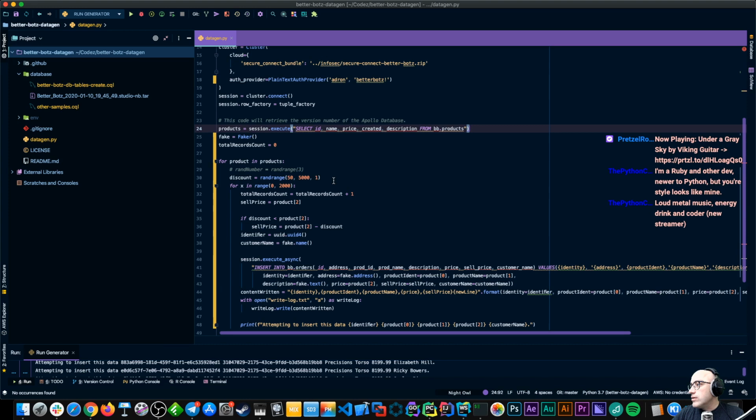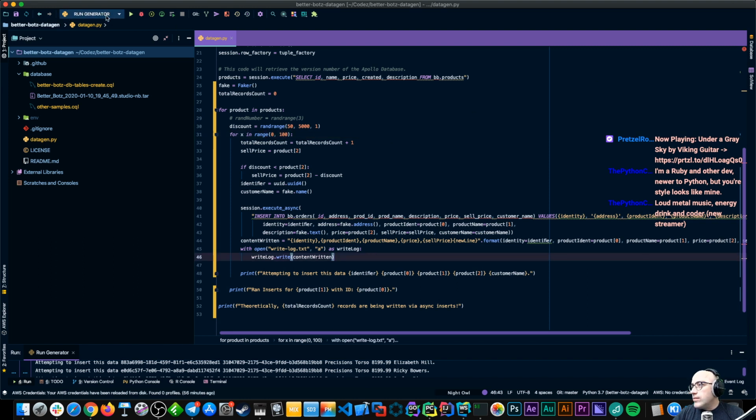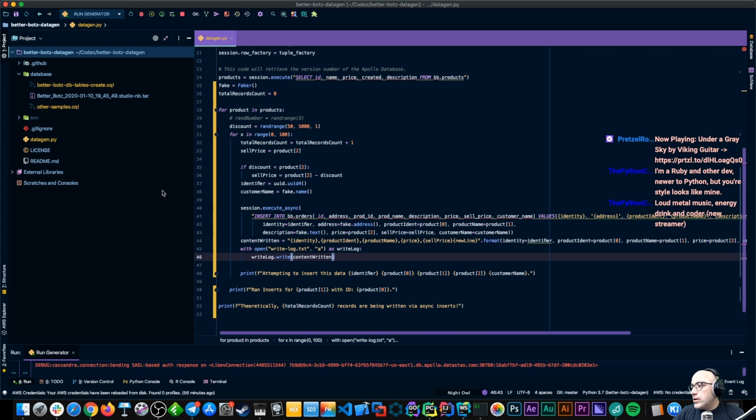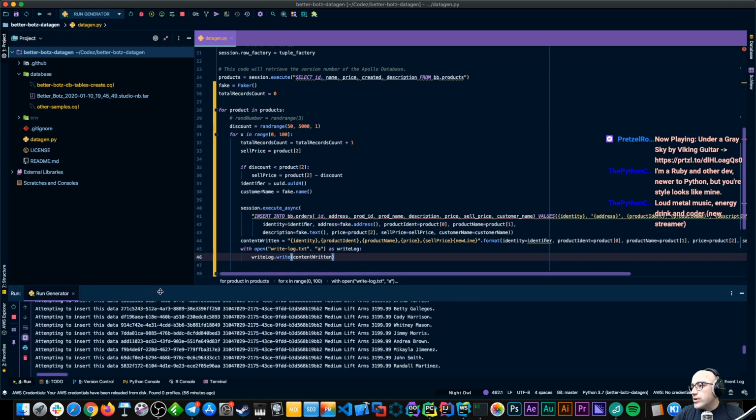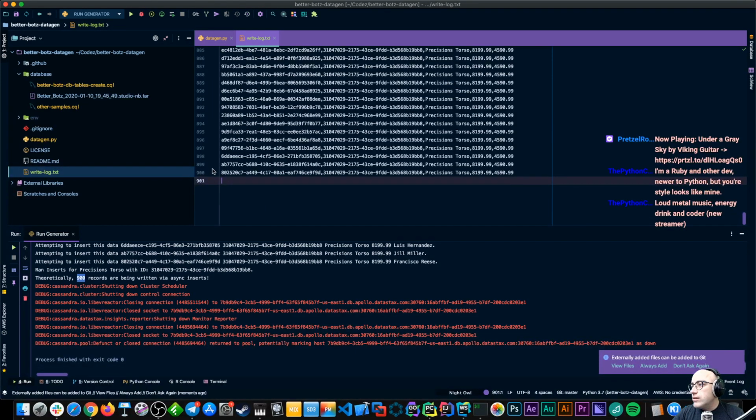So I'm going to go over here. And at 2000, it stops writing the records at some point. I'll show you. So let's do this to 100. So I get a different amount this time. And then I'm going to run it, and we'll see. There it goes. Don't worry, all that red is just the debug stuff. Did all these synchronous ones. Tried to write 900 records. If we go in here, 900. So that is a correct number.